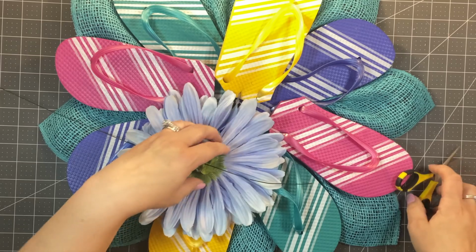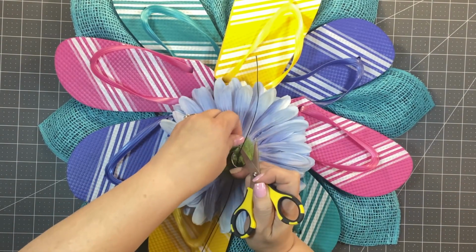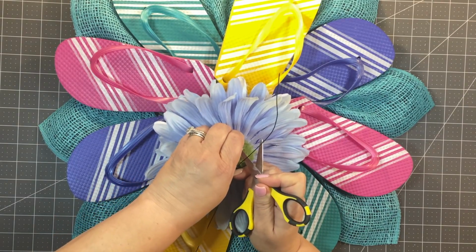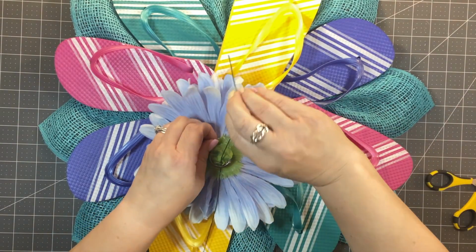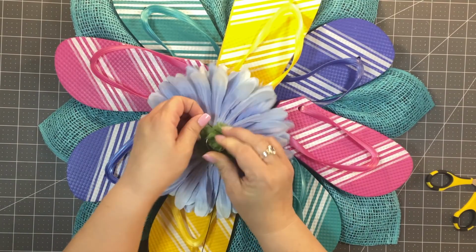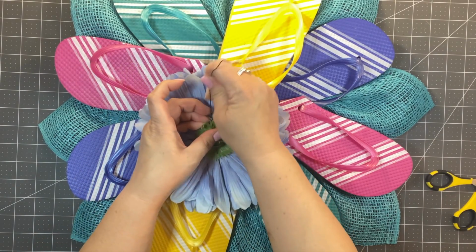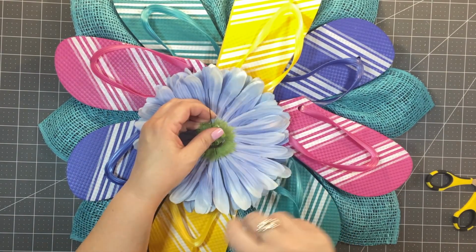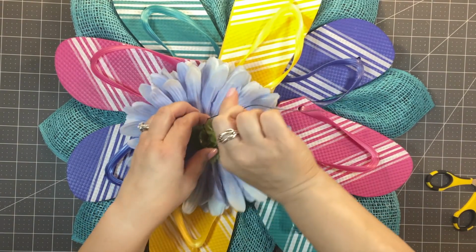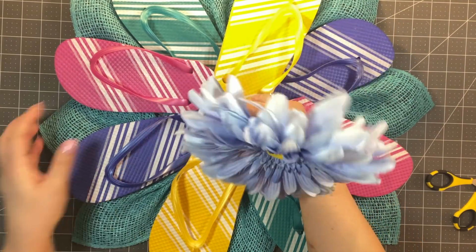And I'll look at Michael's to see if they have any more of these, but honestly, if you don't live in a place like Las Vegas, you could probably get away with gluing something like this on as well. So let's see. Okay, so we got that through, and we're going to do it like we do other wreath centers that I've shown you how to do. Okay, so now we're going to take this and go find a spot to go through that plastic grid.